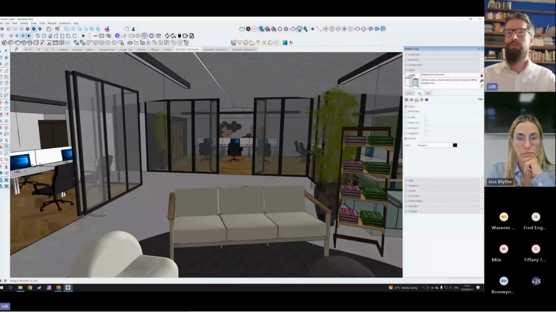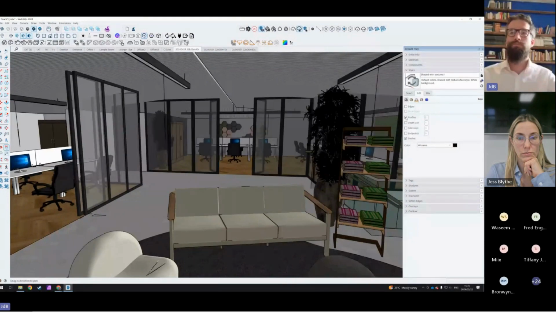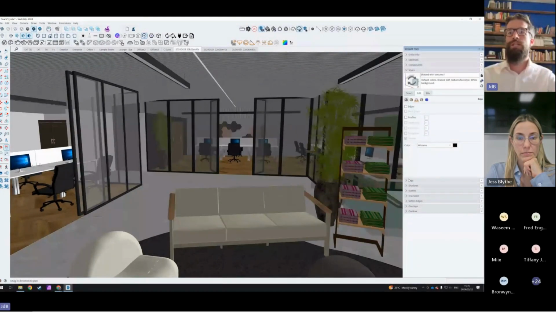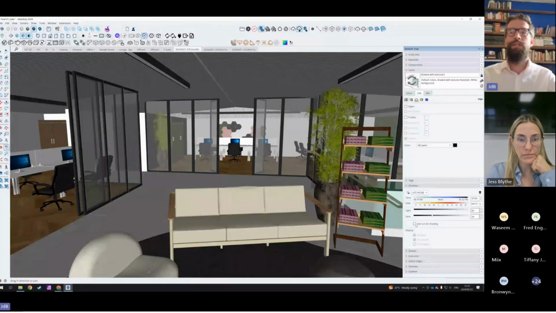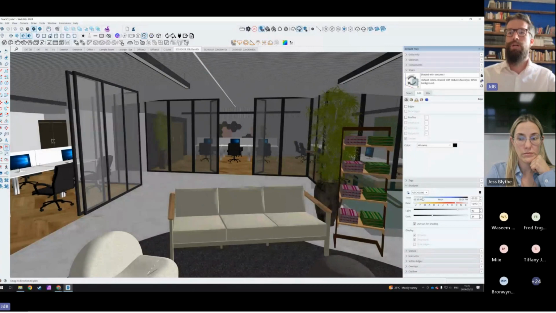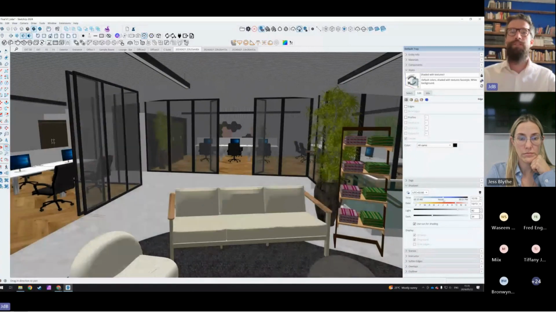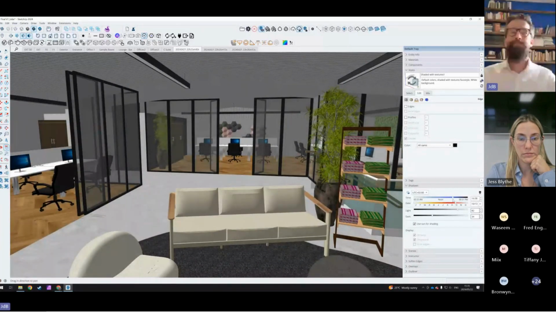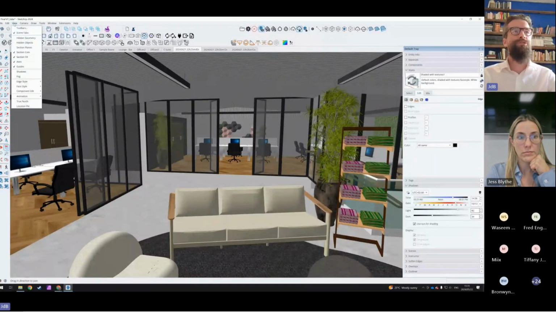So we can go to our basic styles and we can turn edges off and profiles on. We can go to our shadow settings and we can use the sun for shading, turn that on and off. We can play with the time of day and the part of the year to get a different focal point of our lighting. And then a wonderful feature released also as part of 2024, and I'm sure you've seen it on social media, is to use ambient occlusion.